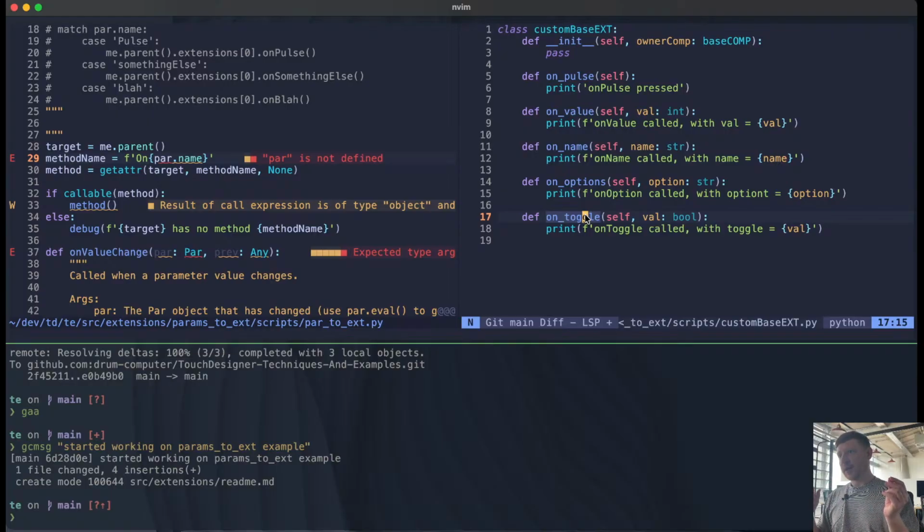But if you make this one rule, saying that whatever my button name or parameter name is, the corresponding method name would be called on, and it's a common callback prefix to have, like on button pressed, on window resized, and so on.